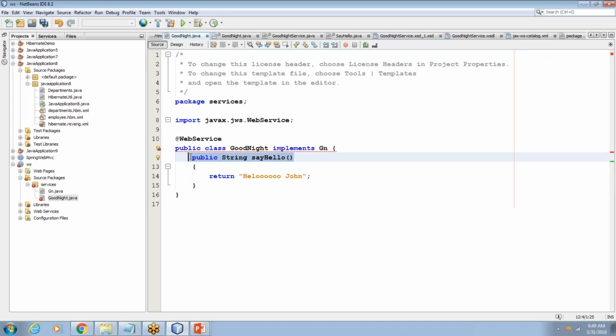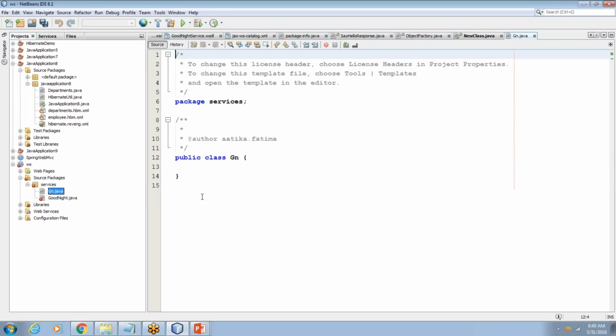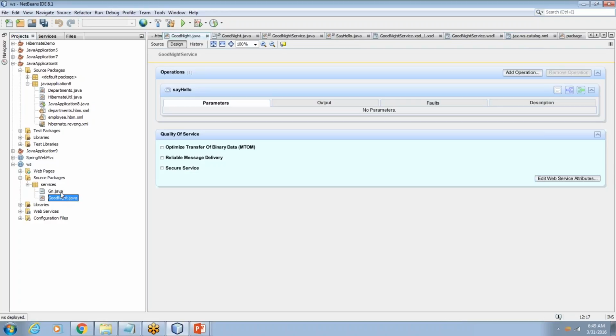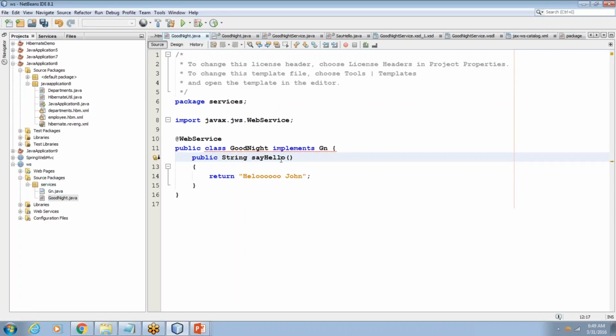Let me copy this. So whenever you're doing this, first you write the contract, and the contract is the interface only.